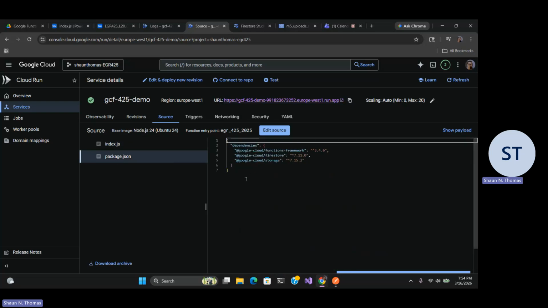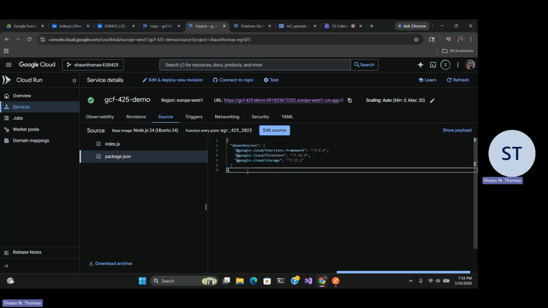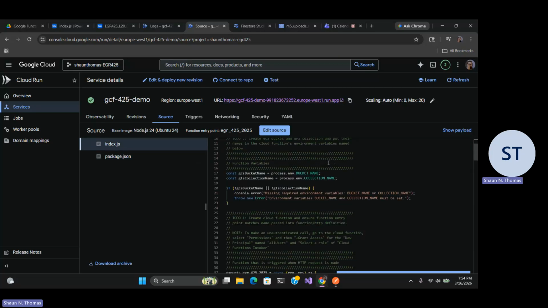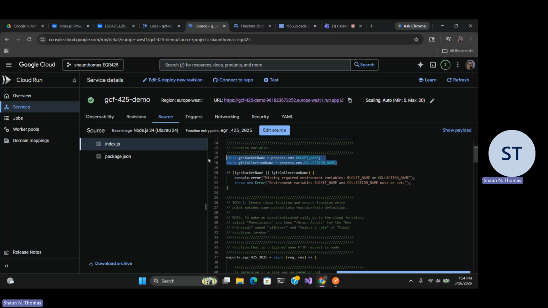So first we have this package.json, which has our dependencies in it, and these get downloaded when the server spins up, essentially. Our function is our HTTP function, and we have our Firestore database that we need to connect to, and then our storage, which stores all our actual files. So we import that here, and then we have our environment variables that we can pull from our server's environment, which are right here.